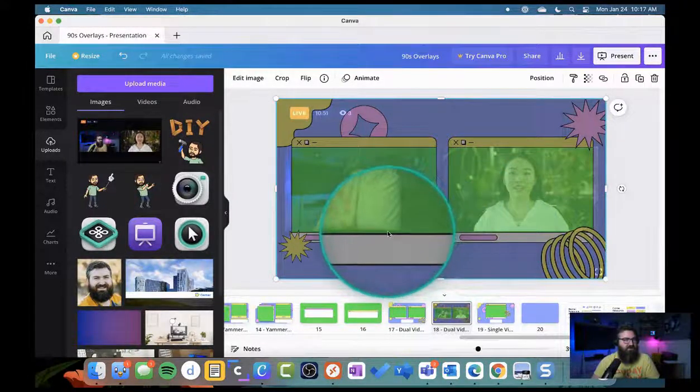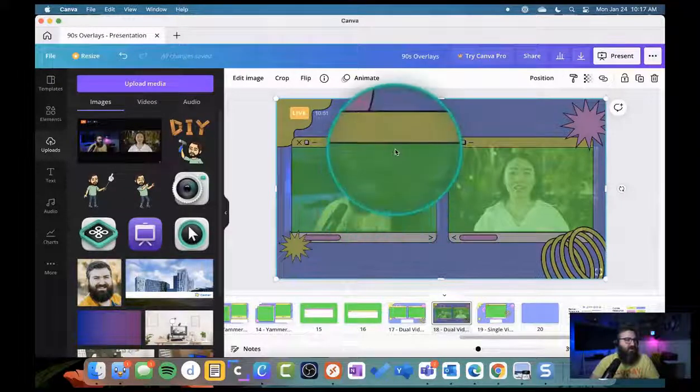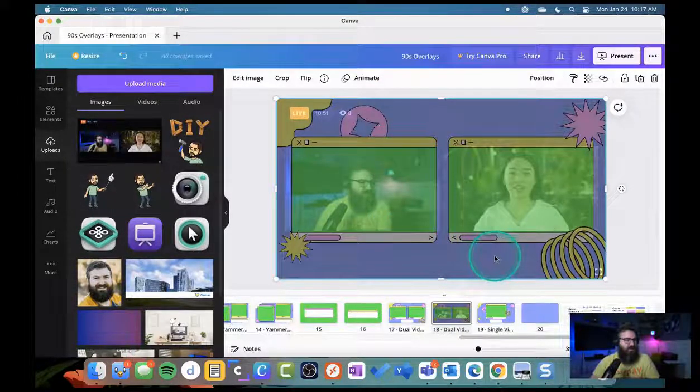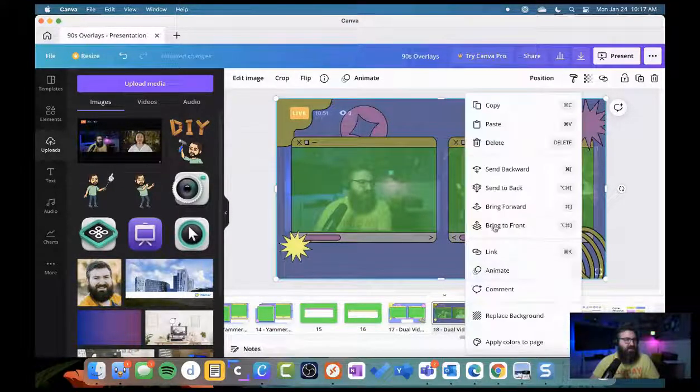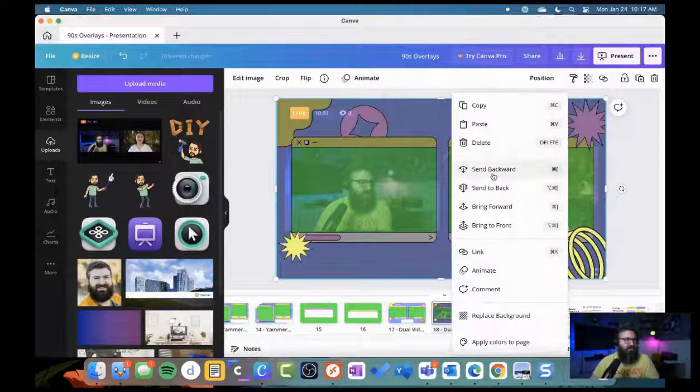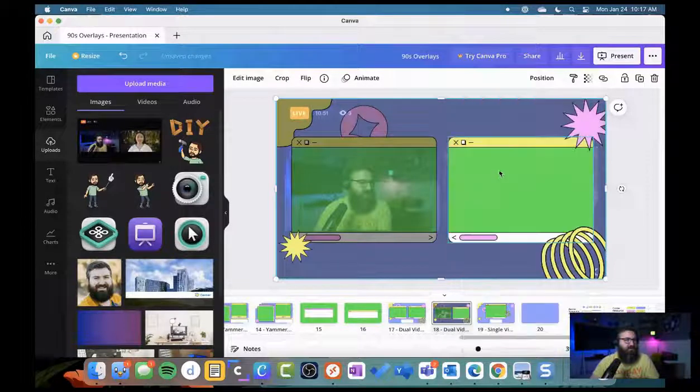And you can see the same for me. There's a little bit of a gap right there. So what we need to do is take this and send it backwards, send it backwards. So I'm just sending it back until, there we go.